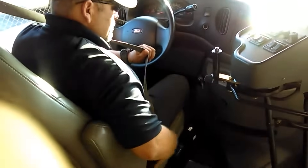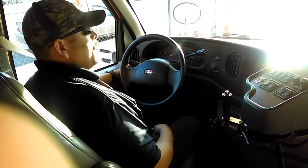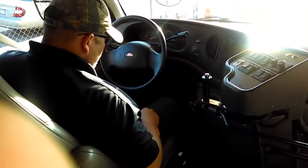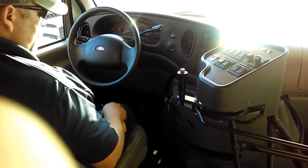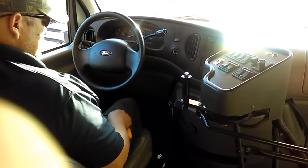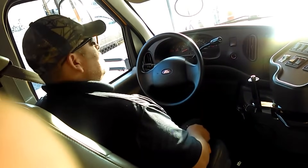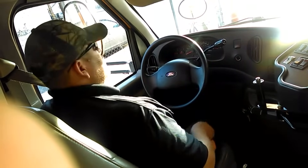You grab your keys, turn your headlights on, and pump down the system as follows. Find your service brake pedal, make sure your park brake is applied. Apply the service brake pedal all the way down, hold it, release. Twice — press it all the way down, hold it, release. Third time — apply it all the way down and hold it for five seconds: one-thousand-one, one-thousand-two, one-thousand-three, one-thousand-four, one-thousand-five.